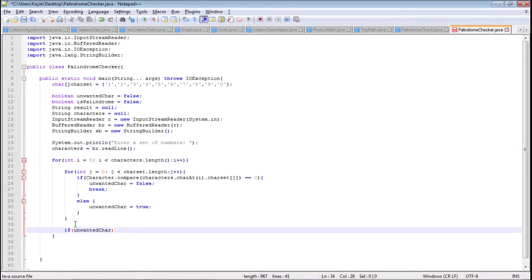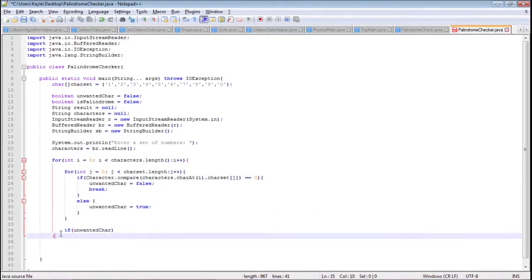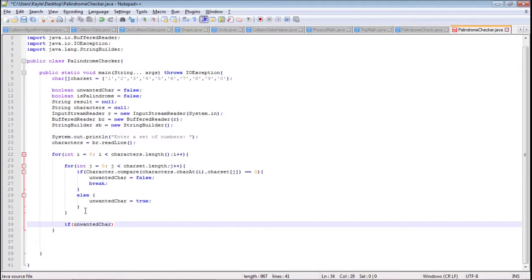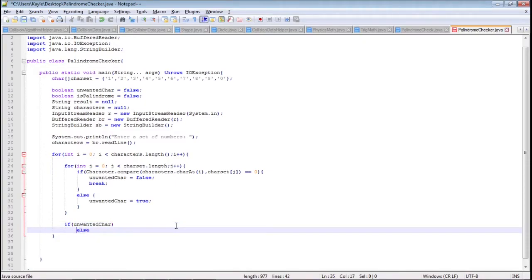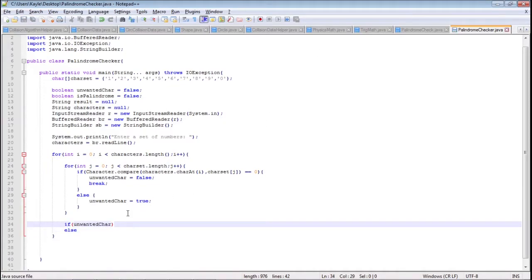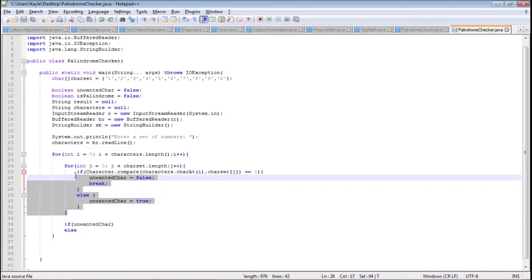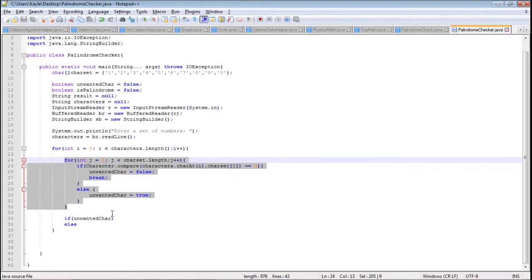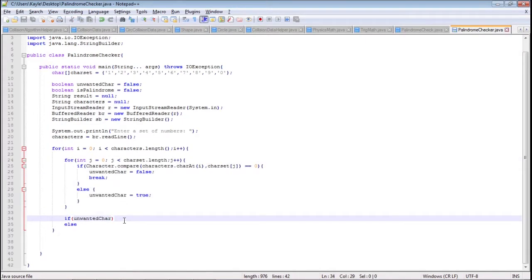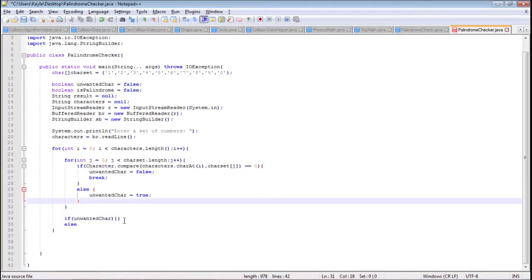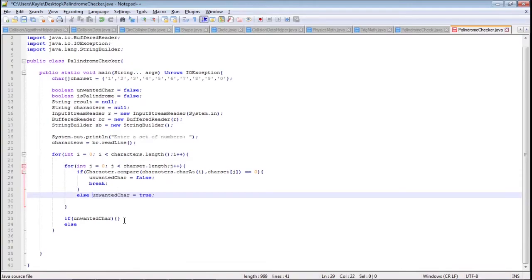Once we're done checking things here, if this process is complete and this loop found an invalid input, then better remove these braces to make this code more tidy.